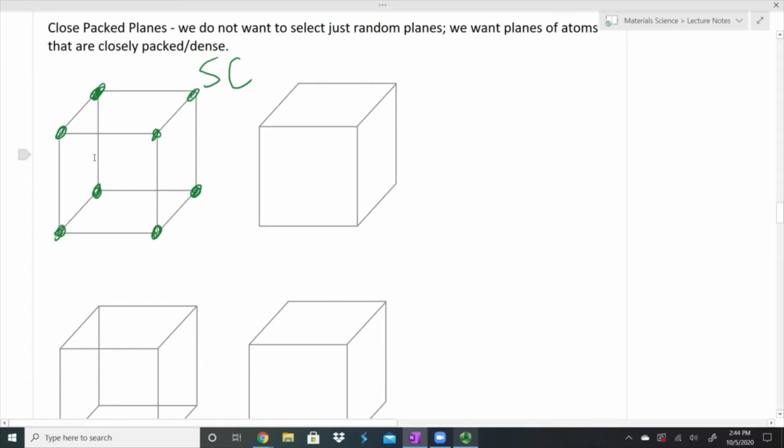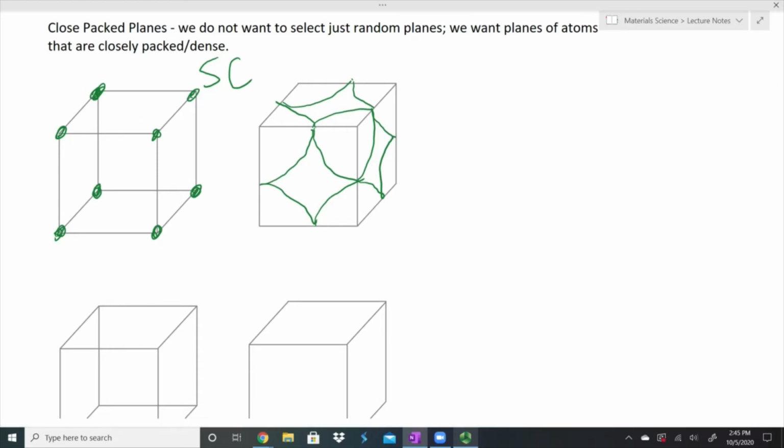It can sometimes be a little bit hard to tell if we're just looking at a picture like this, this wireframe just with dots where the center of the atoms would be. What we're going to do is try to visualize this as a cube that has hard spheres of atoms inside of it. And so we're going to do that by drawing in our atoms here. Something along these lines. This is just the cut of this cube if I were to stack atoms like this.